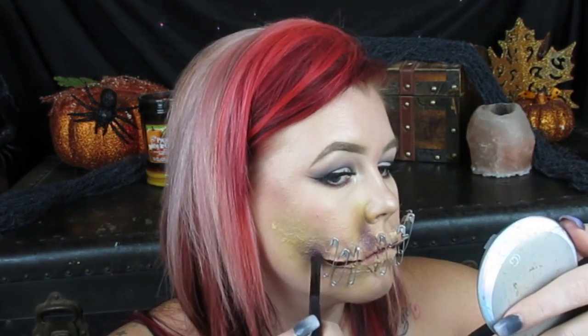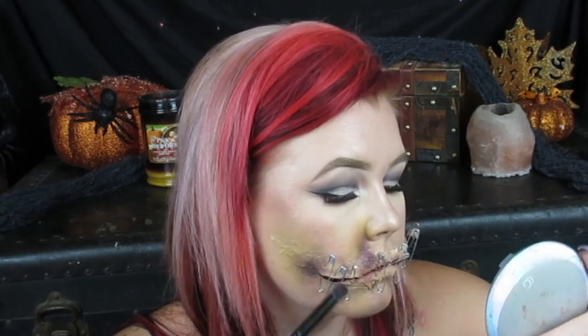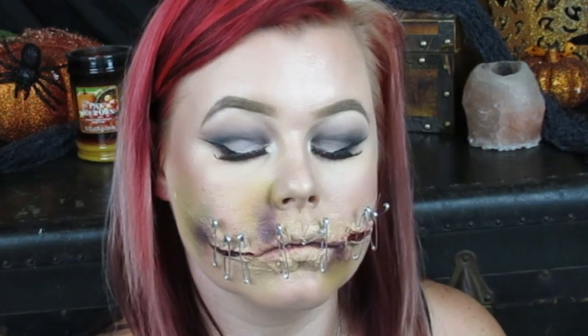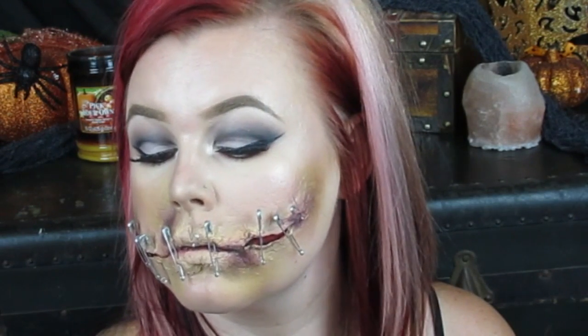Then I'm going to go ahead and take this and put a little bit deeper of a color in the center of the bruises, and once again, you guessed it, blend it all out. So you can definitely leave it here if you want to, but you know me, I have to deepen it up even more and add a lot of blood.